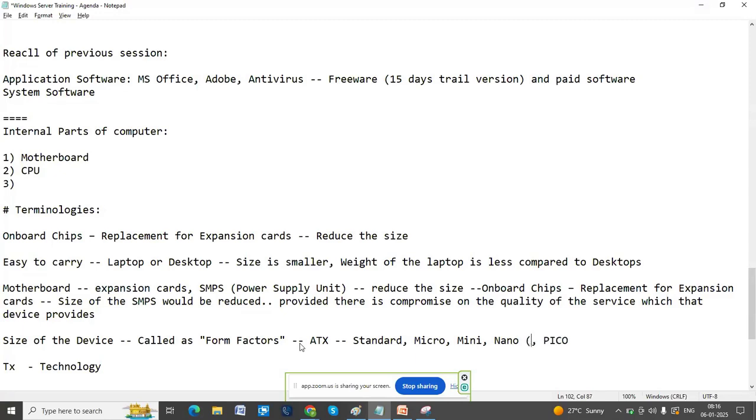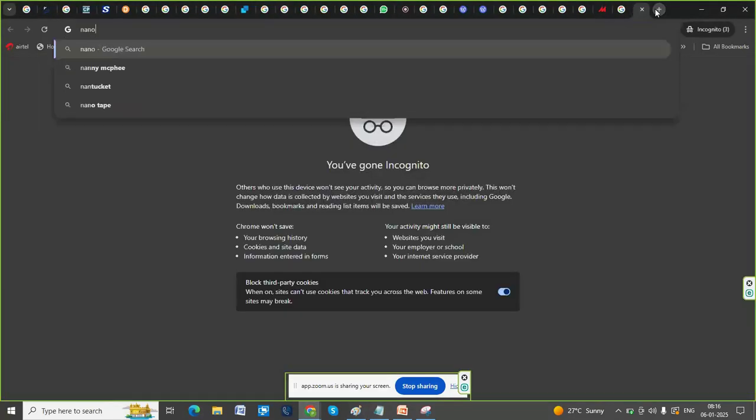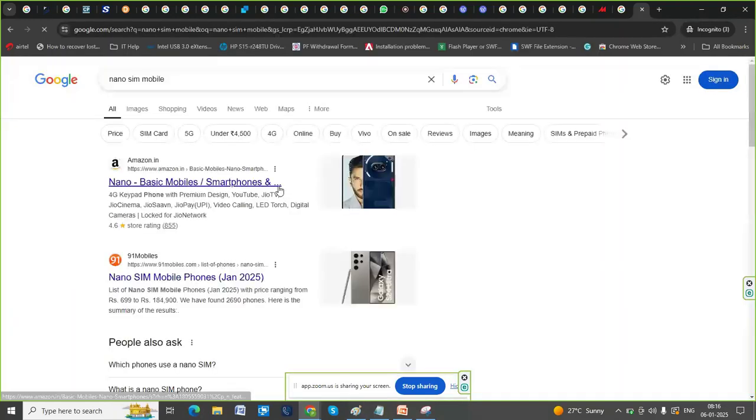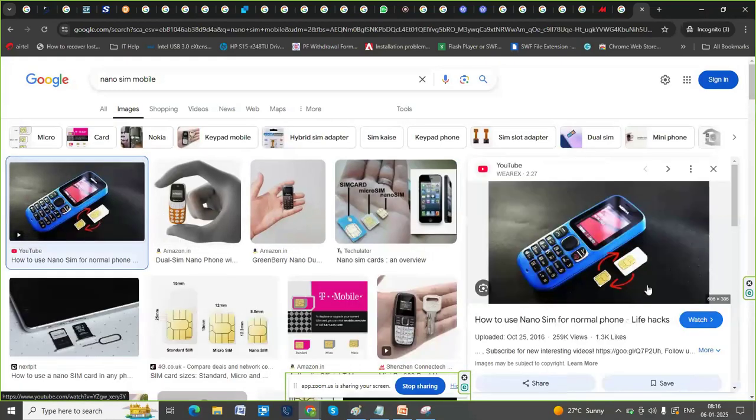One is a normal SIM type, or we can say standard SIM. One more is nano SIM. Did you hear this? If you are not sure, let's take an example: nano SIM, mobile. See here, this is the standard SIM.